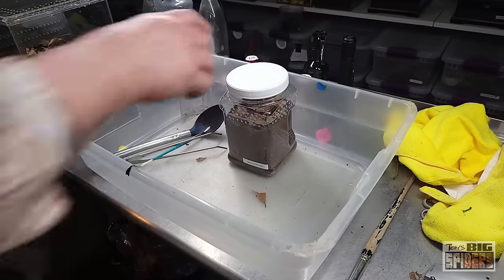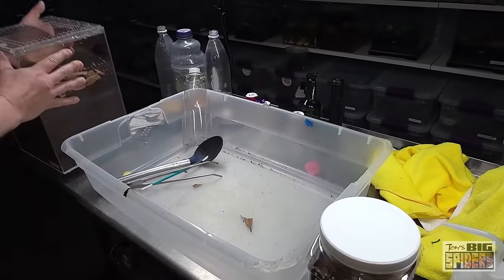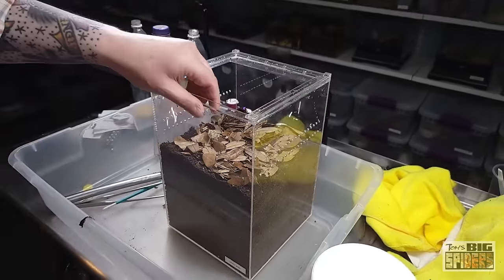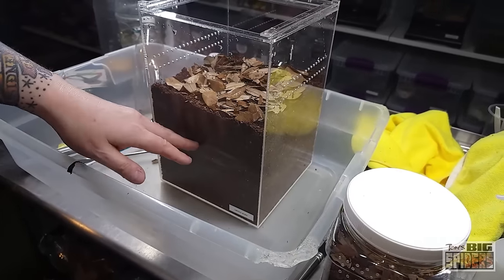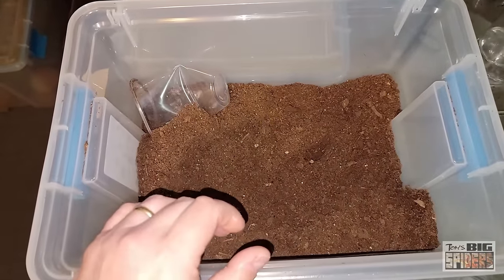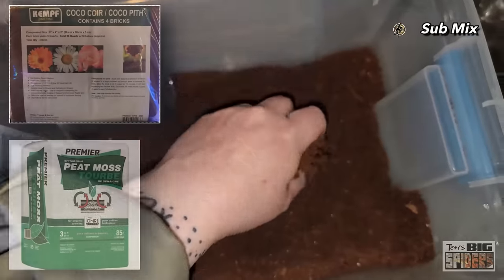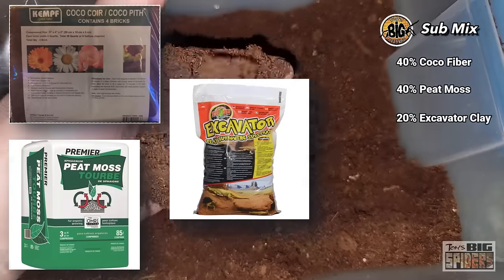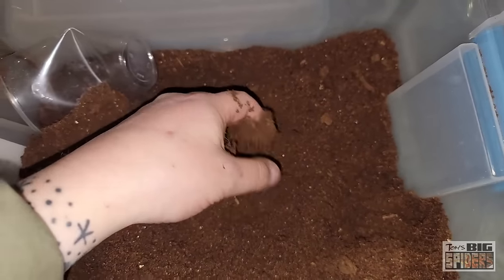All right, so we paused a minute so I could set up a larger cage for the black armored trapdoor spider Laphistus gendrinii. This is one of the original Herpcult acrylic enclosures — I bought it a few years ago and luckily it was mostly clean. What we have here is about eight inches of substrate. I mixed up my own substrate — I wanted something that would hold the burrows together well, and I heard they prefer a substrate with a little clay added. So what we have is a mixture of cocoa fiber, peat, and excavator clay — roughly equal thirds, though I said 40-40-40, which Billy quickly pointed out is 120%.